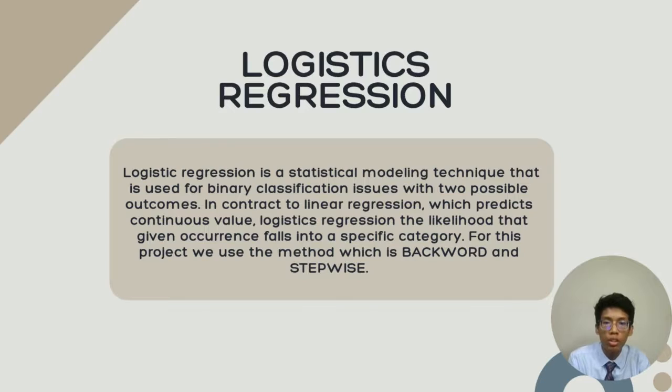Logistic regression is a statistical modeling technique that is used for binary classification issues with two possible outcomes. In contrast to linear regression, which predicts continuous values, logistic regression predicts the likelihood that a given occurrence falls into a specific category. For this project, we use the methods which are backward and stepwise.